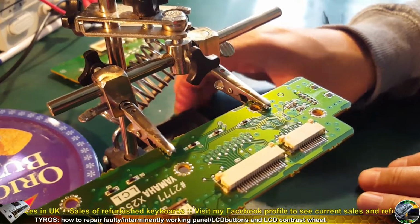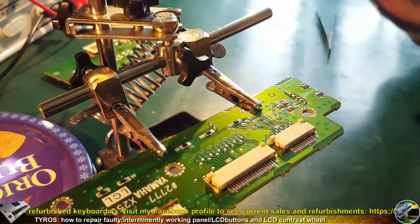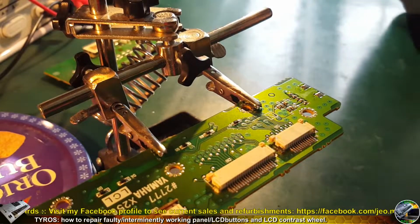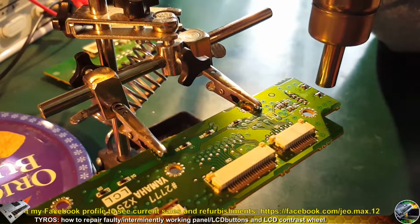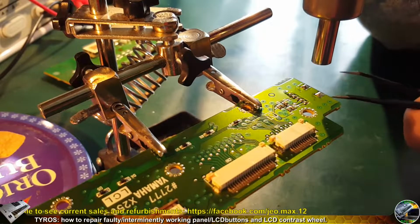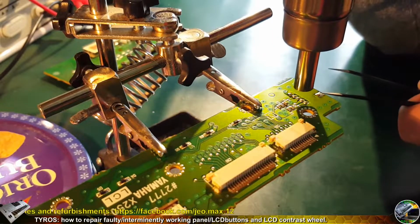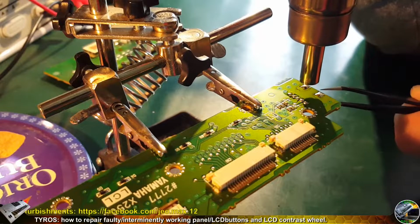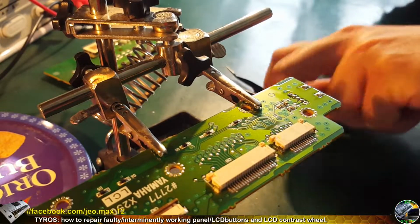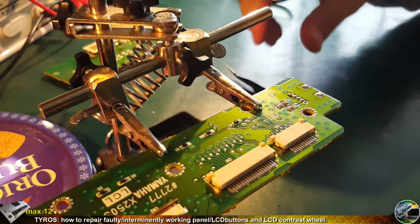So now we remove the contrast wheel from the screen. It does have 5 small contacts and 2 bigger fitting pads. So I'm gonna heat it up a bit with the hot air, and it will pop up in a second. Yeah, it came off rather quickly. So nothing else has melted, which is good.